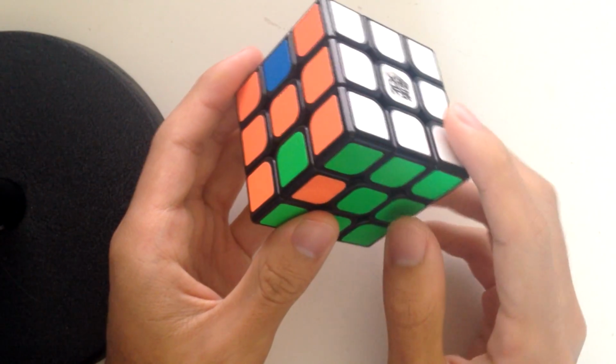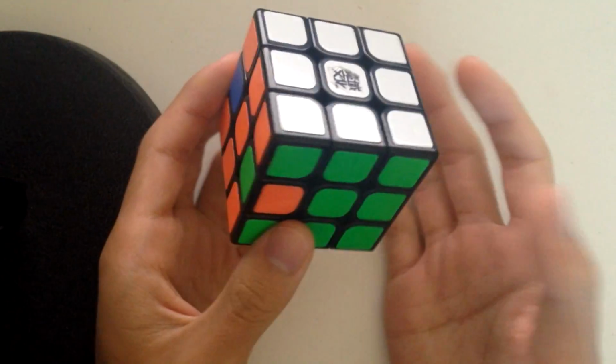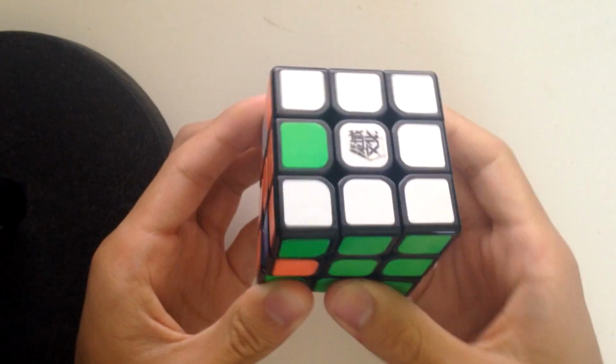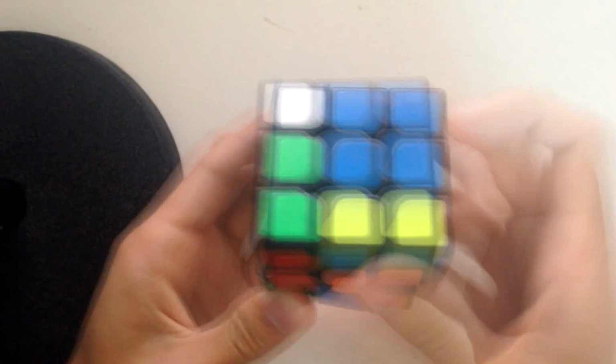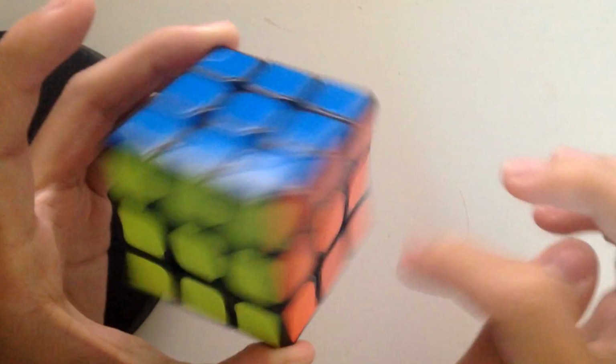So we ended up with the same case, where the front left and back left pieces are flipped, but the rest is solved. So again, in that case, we do LU, UL, LU. That was all you, so it is solved again. The cube says goodbye.